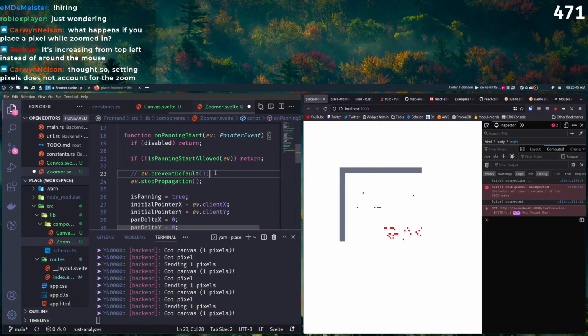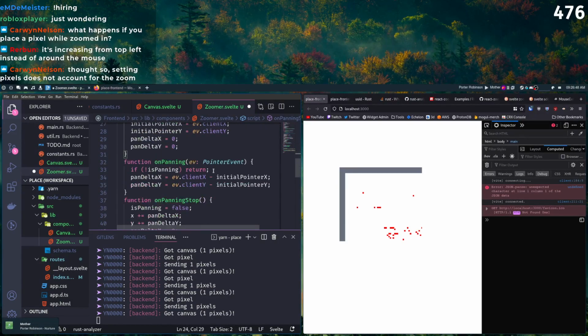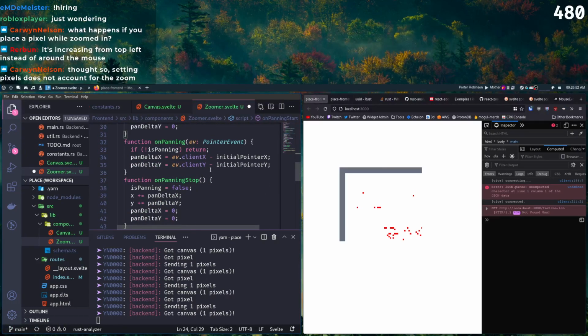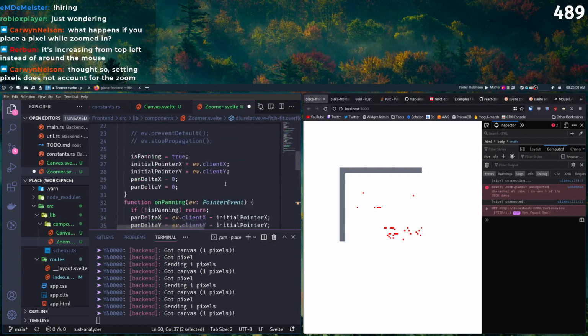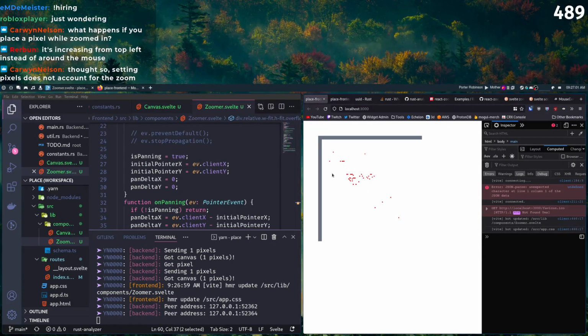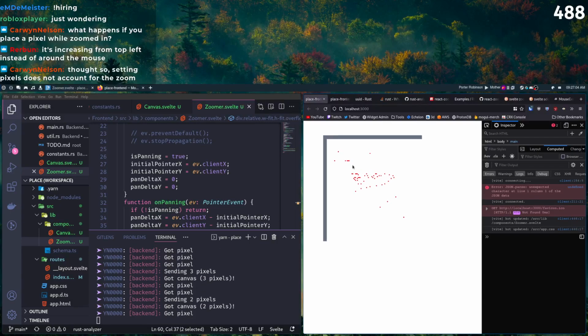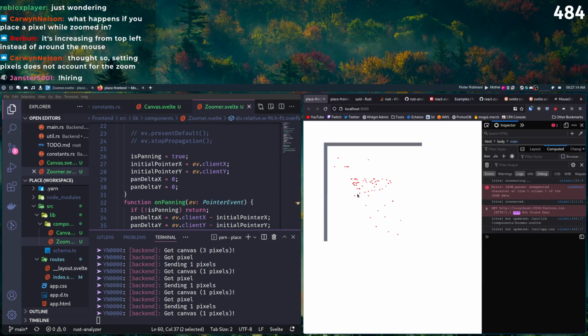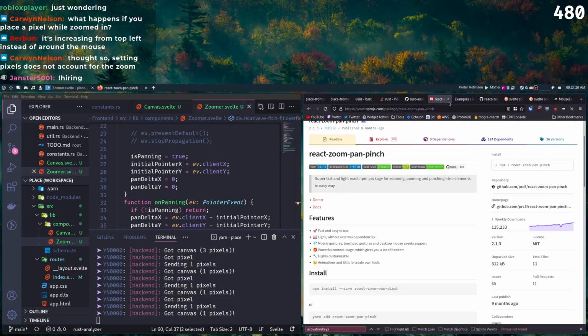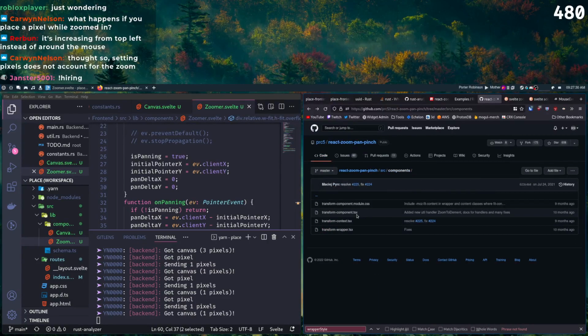Kind of don't want to do this. How do I do a nice exponential zoom? I steal it from this, of course.